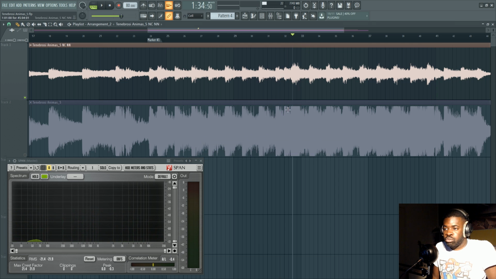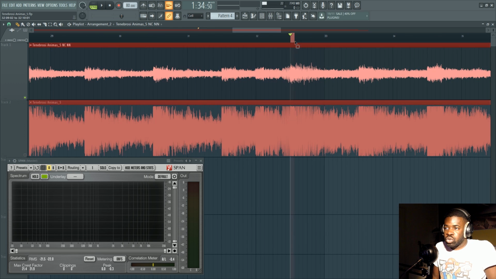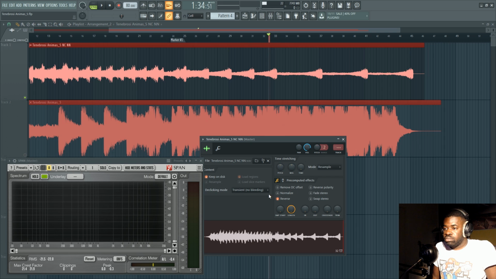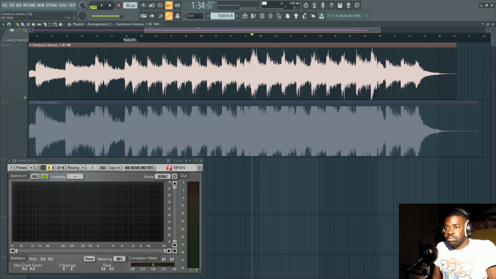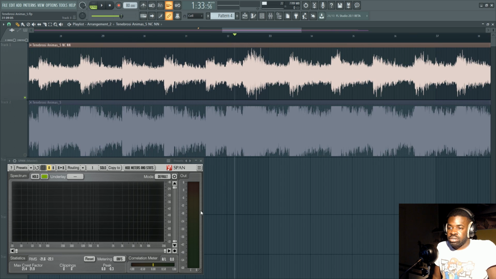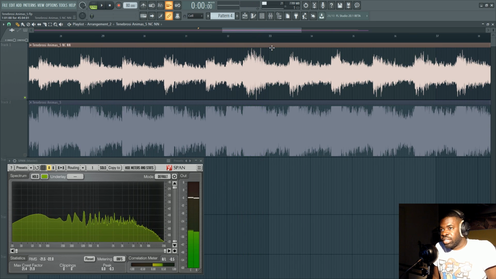Pretty much, when you apply normalization on a track, the algorithm will take the loudest part of the track, in which case it's this one, and it will increase its volume to the point it reaches 0 dB as a peak. 0 dB is the maximum peak in volume that you can reach before your song starts to clip and distort. You never want to go beyond 0 dB. Basically, 0 dB is the red. When you see in your dB meter that it hits the red, like here, it means it hits 0 dB.